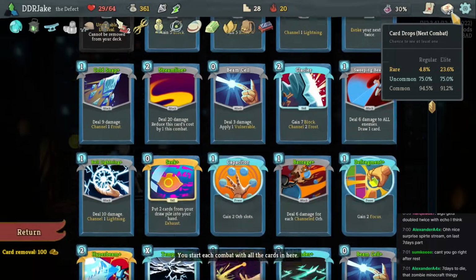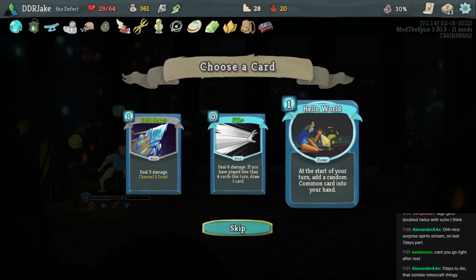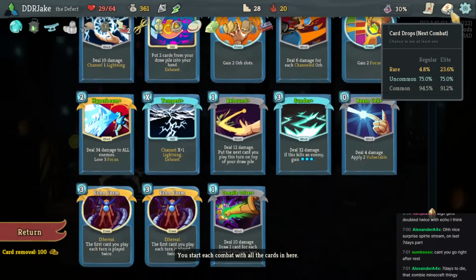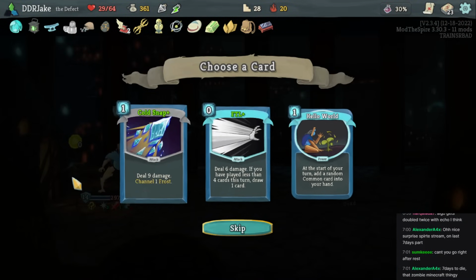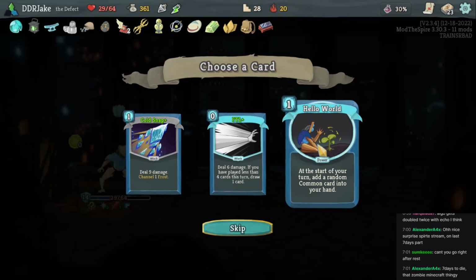The draw from FTL is quite welcome. I like Hello World, actually. I am contemplating taking Hello World. Hello World gets me Holograms, which are very welcome. Also can make Turbo. Also just gives you more cards in hand, but it's the unupgraded one out of all of these. Although I wouldn't want it upgraded.